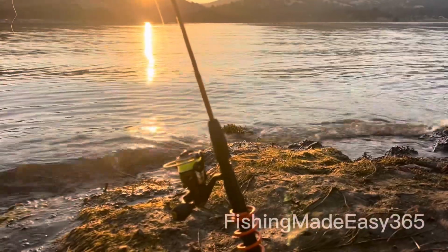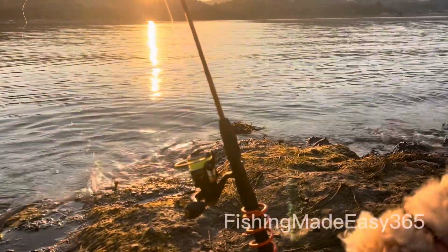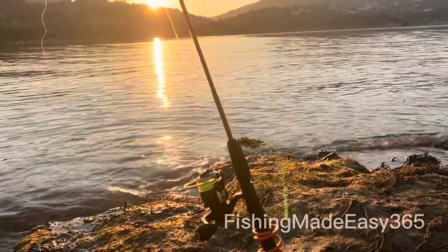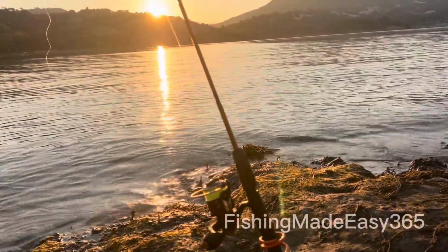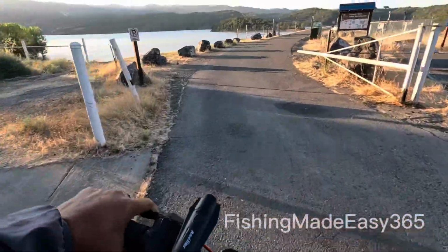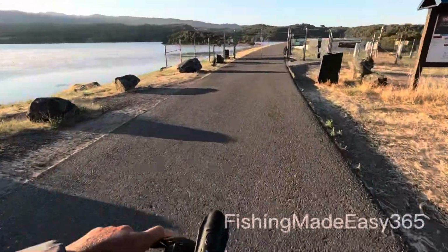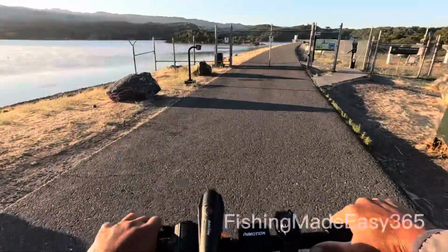Welcome to my video. Today I will cover the ins and outs of slip bobber fishing for bass. You'll learn about my slip bobber wacky rig hack on a jig head and strategies that can help you land those trophy-sized bass. From understanding the water dynamics to mastering the perfect knot, this video will prepare you to cast your line with confidence.